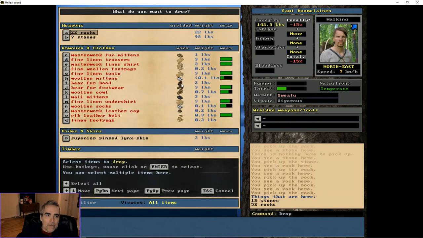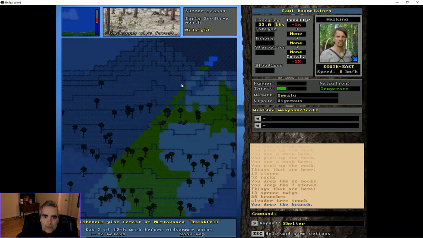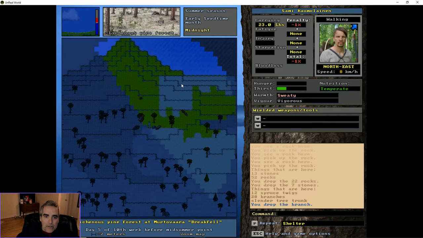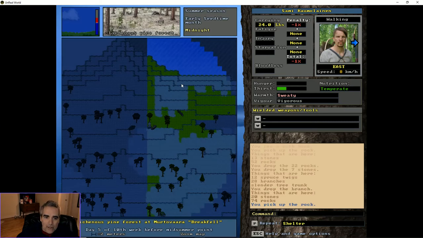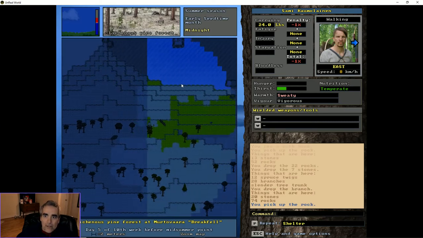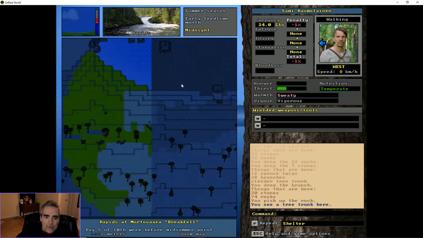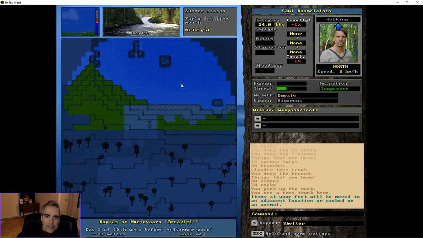Good enough. There were some branches with that. One branch. Okay. So we'll go to the rocks and pick the finest rock of the 74. And we'll push it one closer. Okay. And we'll have a drink.